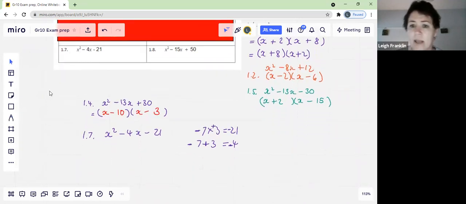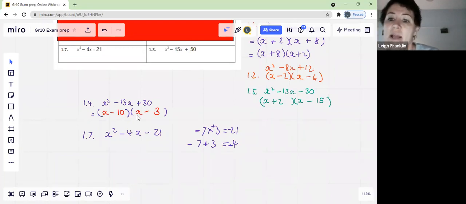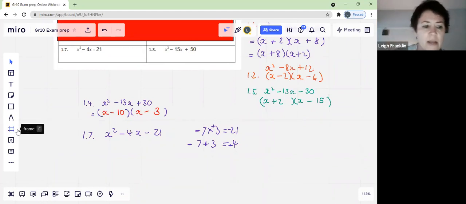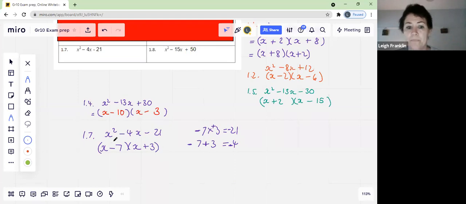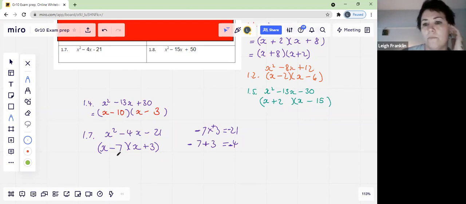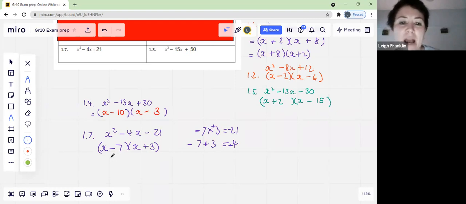Okay, so now into our brackets. Yes, Christian, sorry, it's what I've just written here now. Yeah, the -15 plus 2 didn't work in that case because it was +30 at the end, and a positive times a negative is not going to give you a positive. It would give you a negative. So yes, Christian, this is the right answer here, the x minus 10, x minus 3. If you want me to explain again, I'm more than happy to do so. Do you want me to explain again, Christian? Okay, all right. No, I'm sorry, that was me. I got that one wrong.